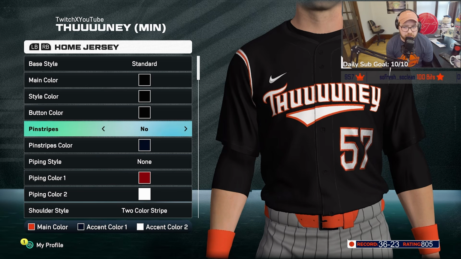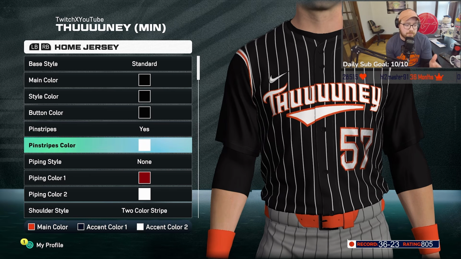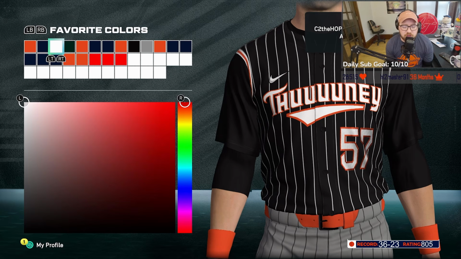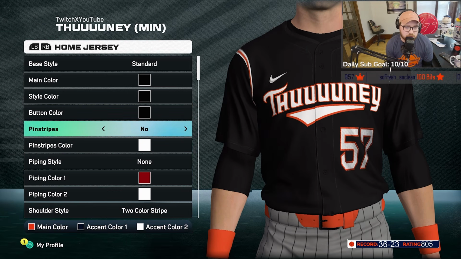If you want pinstripes on your uniform, I think the best recommendation that I can give you is this. I'm not rocking them on my uniform, so bear with me. If you're picking pinstripes, it needs to be everywhere and it needs to contrast pretty well. So I have a black uniform. Obviously, I'm going to choose white pinstripes, right? I really would only go with black and white for pinstripes. I wouldn't advise doing anything other than that. And also, I really don't think pinstripes show up that well in game either.